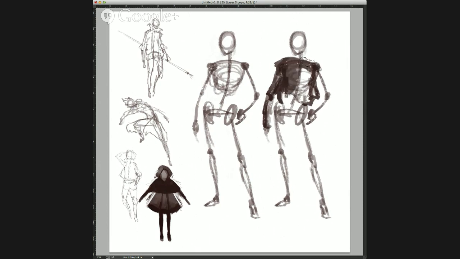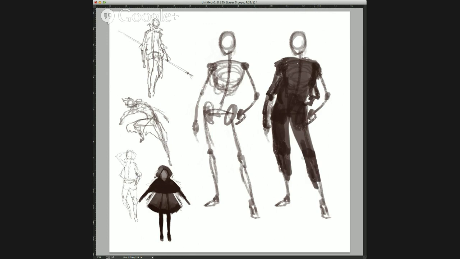And oftentimes with silhouetting, you're blocking it out so much you lose a lot of the skeleton forms underneath, but that's okay because they're implied and you don't have to worry about whether or not the proportions are accurate because you already did a skeleton study. So you know in the back of your mind that it is accurate. So it's one of those things where you just got to keep telling yourself, yes, this is right, even if visually it may look wrong. You started off correctly, so you don't have to worry about it.